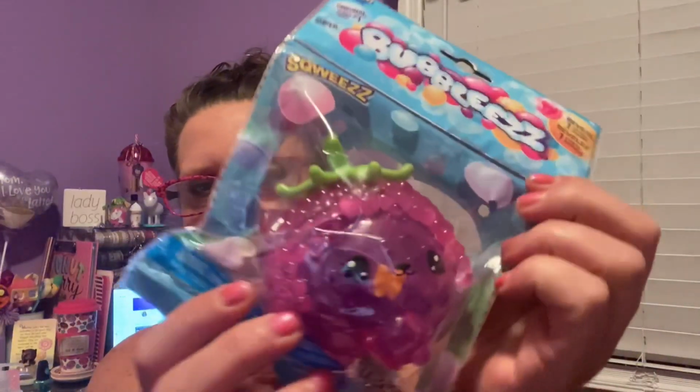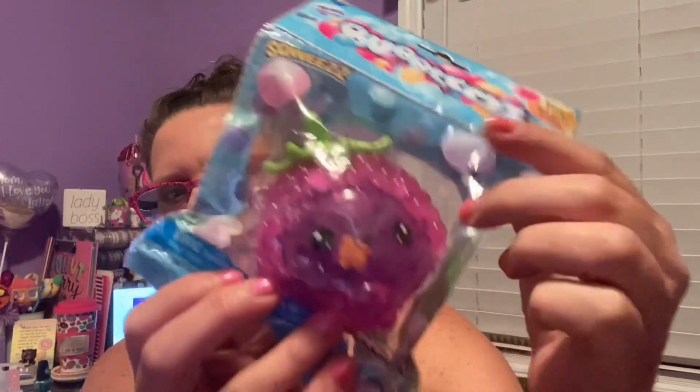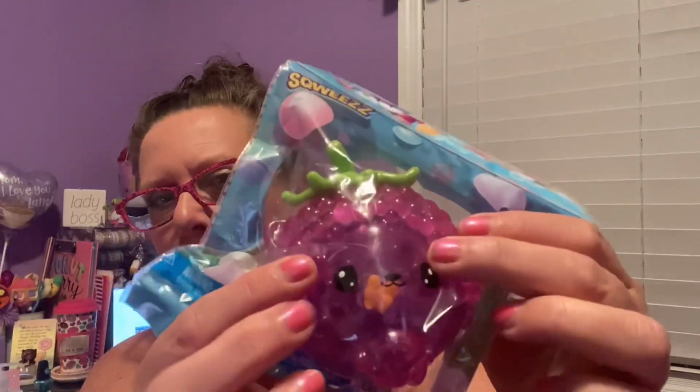These are by Orb, and they're called, is it Bubblies? Anyways, I know they make big ones of these, but these look to me like they're smaller. I'm not real familiar because I don't really get these very often. It doesn't give me a size, but it's about the size of my hand. It fits perfectly in my hand where some of the other ones were bigger. This looks like a strawberry, and the top is what makes me think it's maybe a strawberry. And then it's got all this squishy stuff inside. And then I found this other one, which I think is an octopus or maybe a squid.